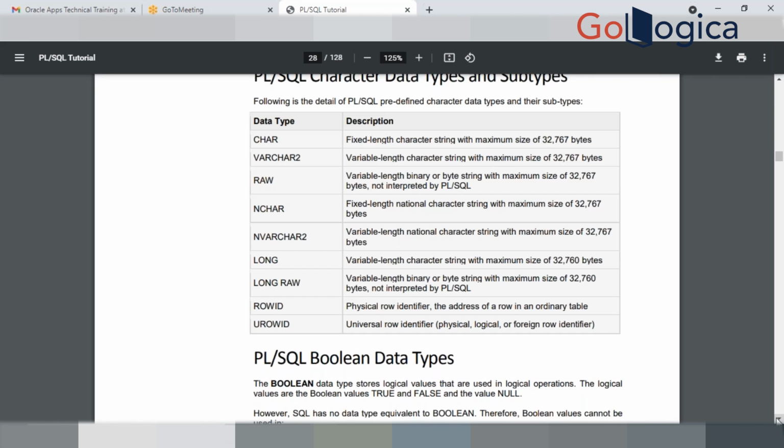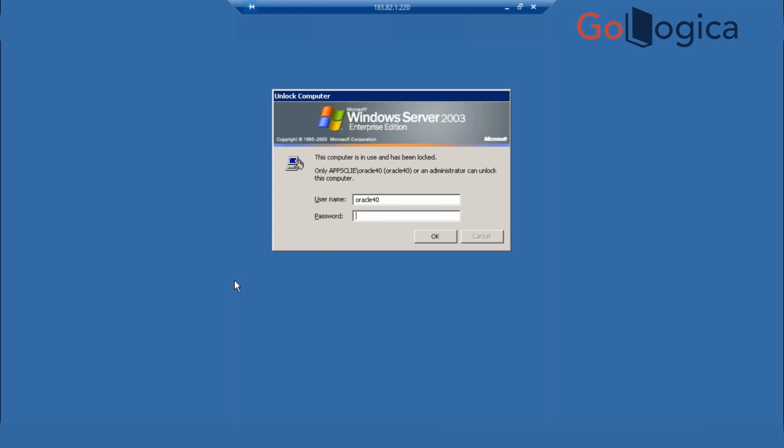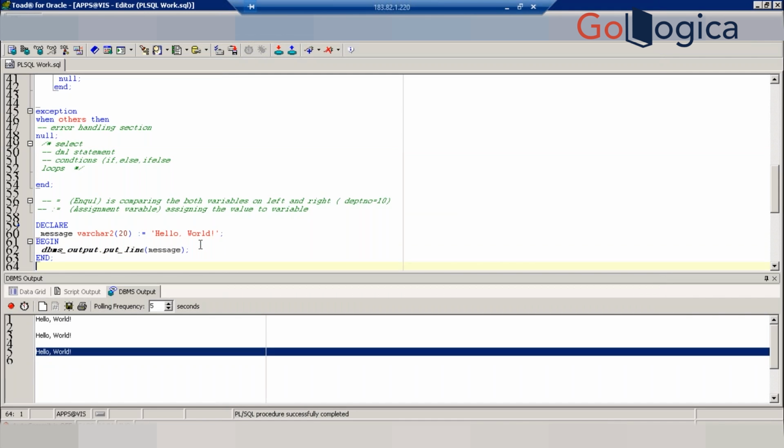See, fixed length means what will happen? Fixed length is fixed. You can't store more than that, and you can't reutilize the variable space for whatever data you want to store. Understand? See, suppose this is a fixed length variable or a variable length variable.